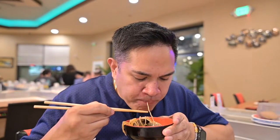Some more tofu. Delicious. Let's try some of this clam here. It's kind of hot. Ooh. I don't know how I'm going to eat this. Full of flavors. Of course, you know what a clam tastes like. But just having the broth and all the other mix of the beef and everything earlier, it just continues to cook in itself, and the flavor just changes. It's pretty unique.